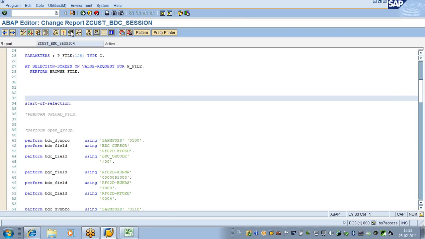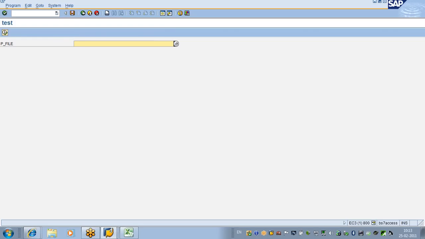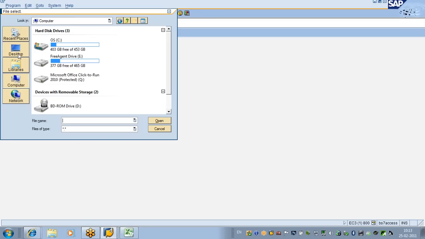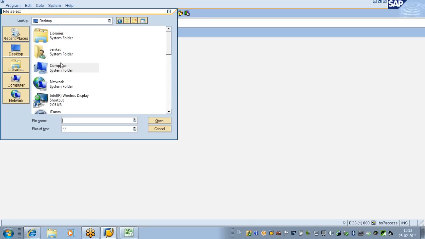and execute it. Once you execute, see, p_file, which has a length of 128, is coming up here with the button. When you click on this, you can look at the file. A pop-up will come. From this you can go to your desktop or my computer, maybe C: or D:, wherever you want to browse.